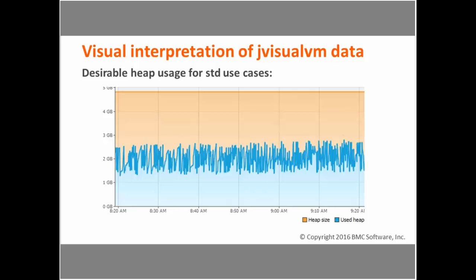One is whatever you pull back from the database, and the other is in the format for the browser, HTML and JavaScript. So you really have two copies at any moment in time. That's the simplest way to see it. When you do reporting, the heap usage jumps up. When you pull data from the database, it has to convert that data into HTML and JavaScript, so there are two copies at some moment in time. This is desirable heap usage for standard use cases for the web.